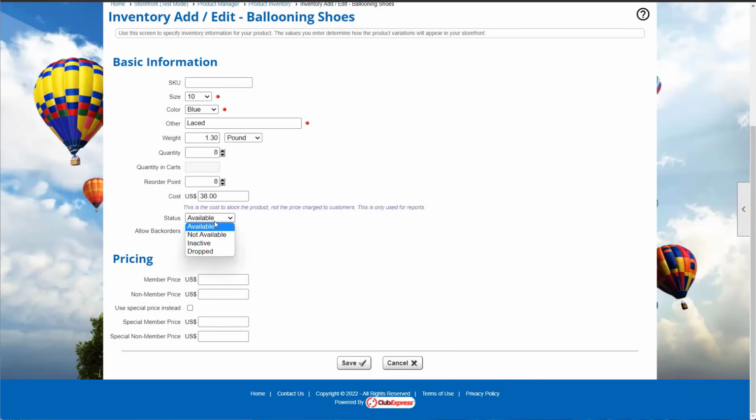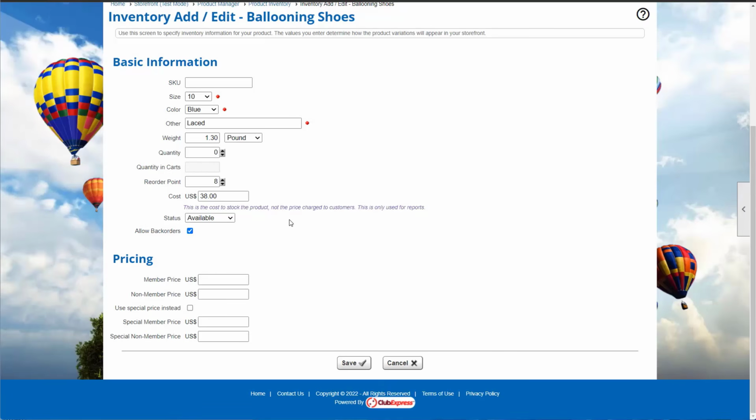Status, again, these are similar statuses to, is this type of product available yet? The default is just available. And then we have this check mark right here to allow back orders. If we allow back orders, that means even if we run out, when someone buys one of these and this number begins to tick down automatically, if we get to 0, people can still order this item. It won't get marked as out of stock. People can still order it, but you will go negative on your quantity. And you'll have to keep an eye on that, because if someone comes in and orders 50 of these items, you need to make sure to order 50 of those so that you can fulfill those orders.